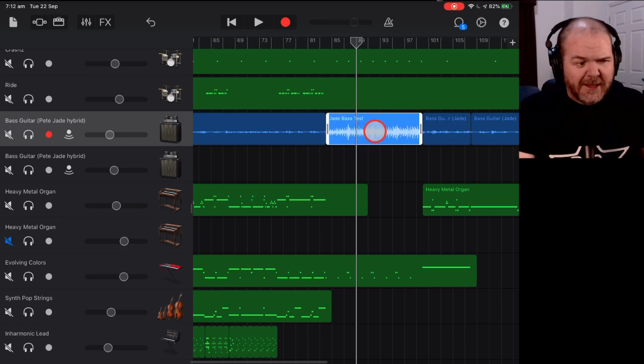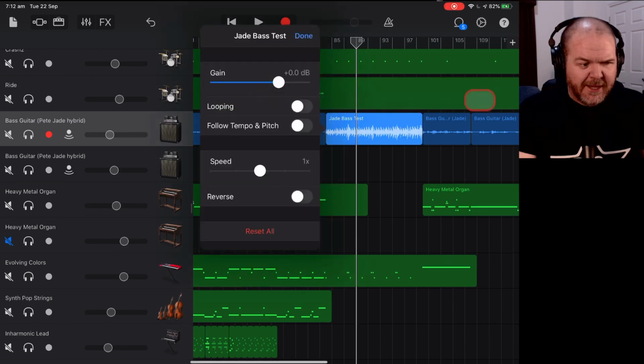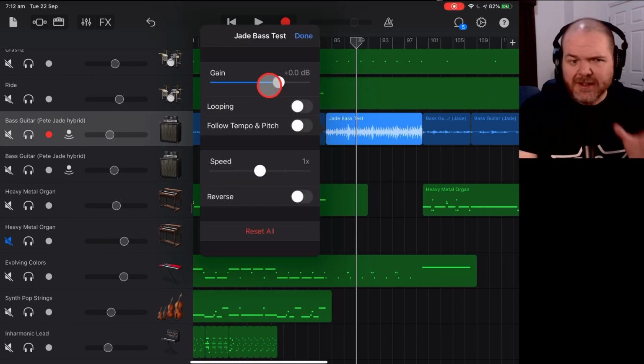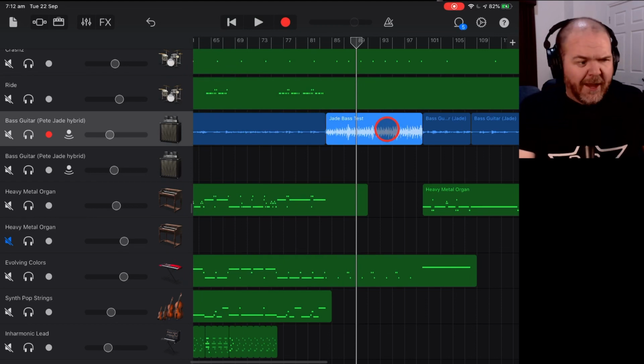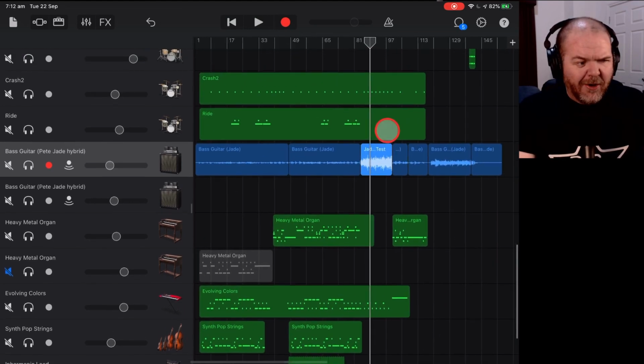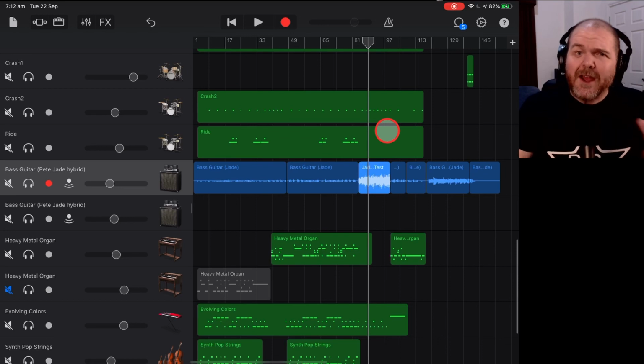And when we get to final mixing, we might want to do something like come in here to settings and maybe turn the gain down. Just use clip gain on that section just to balance things out. We'll work that out when we get to the final mix. But there you go. How cool is that? We can move things between one project and another.